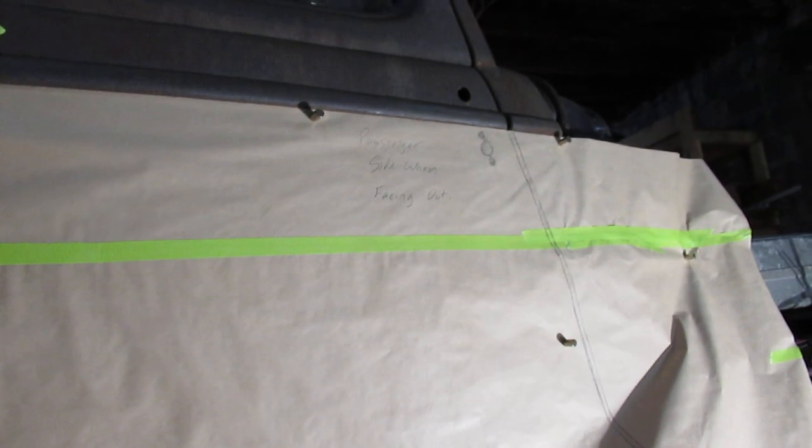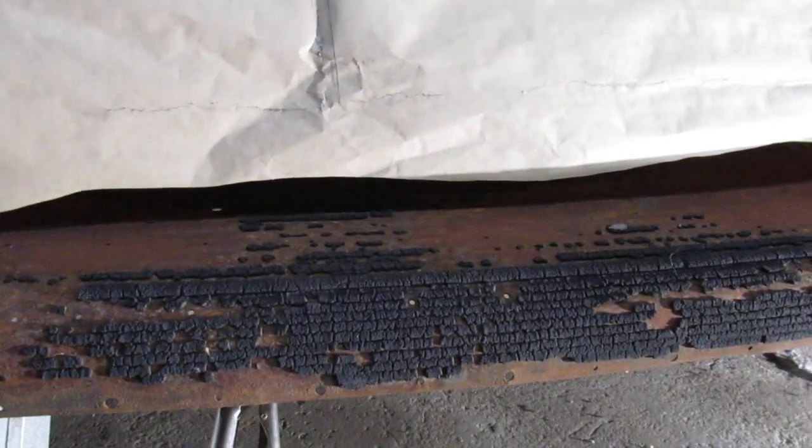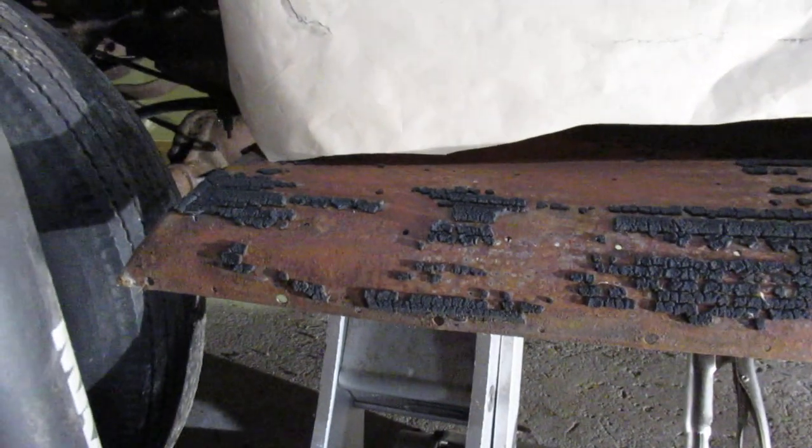I've been tracing out the gaps where the hardware goes to open the doors. What I'm going to do is when I'm happy with this side, I'm going to bring the piece of paper over to the driver's side and put it back on again, retrace the bottom of the doors, and hopefully get enough of a trace that I've got a full door skin dimension that I can work with. That way it helps me place the bottom outer rockers as well.